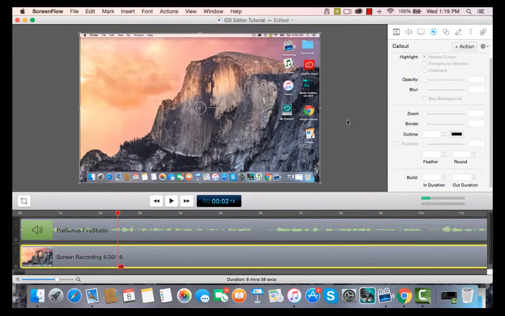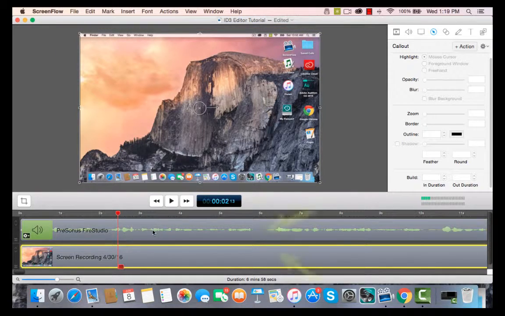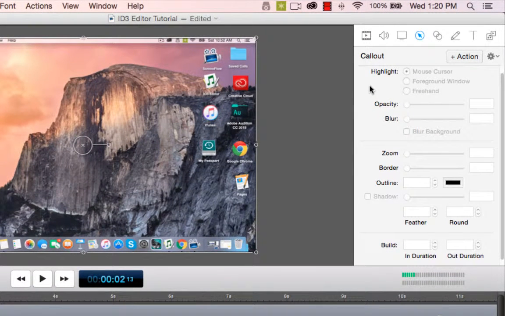We are going to focus on the function callout, a way of bringing your viewers' attention to parts of the video you've already recorded. We are in my Screenflow, and I have loaded a video I did some time ago. You can see the video is on the canvas, and down on the timeline we have the audio and the video, and over here on the right, obviously we have the box where all of the tools are for you to highlight your video and do the things necessary to make it look professional.